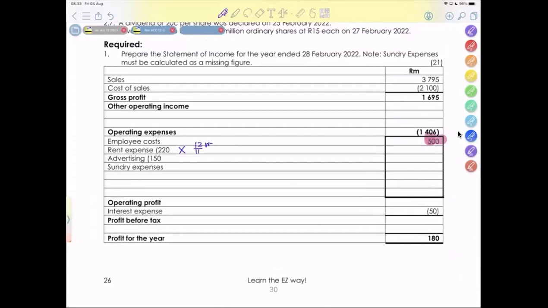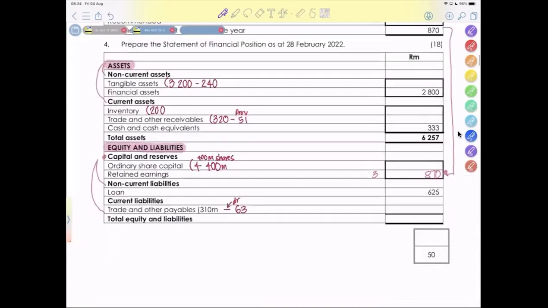So the 12 is what we are looking for, and the 11 is what we've been given already, which would give us a total of 240. That also means that in effect, what you had to do was say 220 plus 20, the 20 being what is still owing or accrued. So there's actually two different ways that you can show your workings here, but it is important to work out the missing figure of the 20, because that 20 will need to be shown as part of payables.